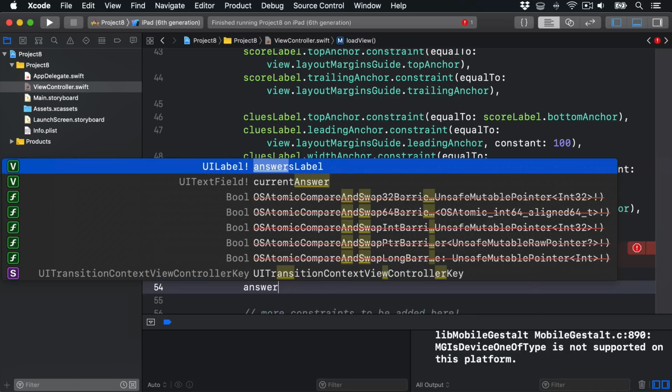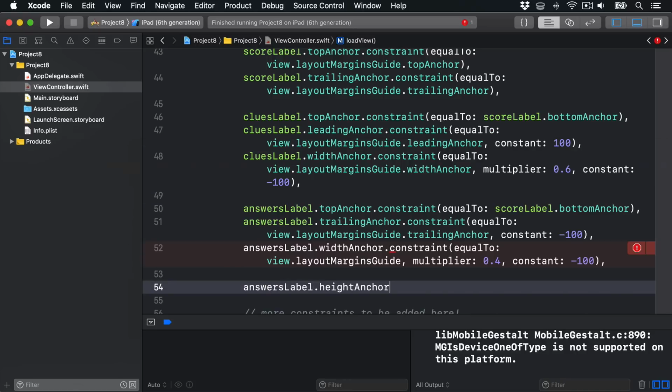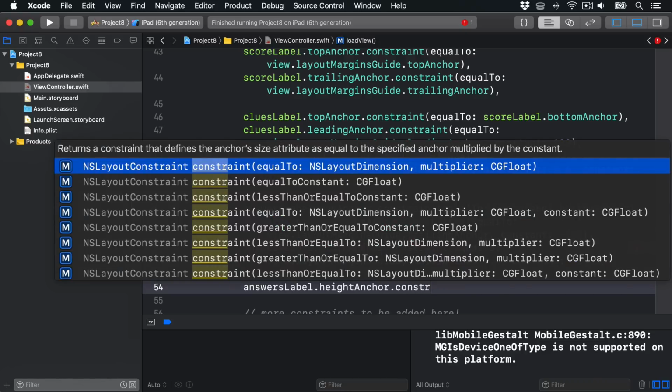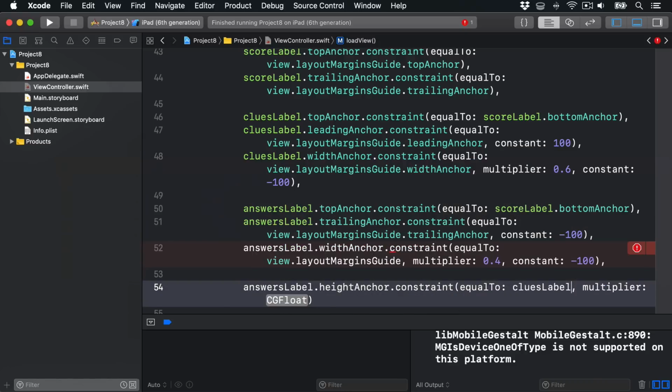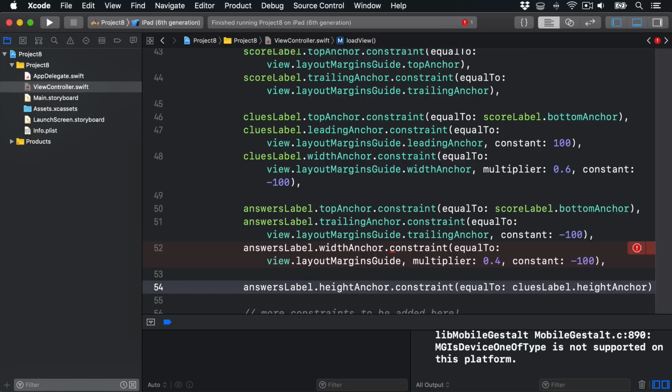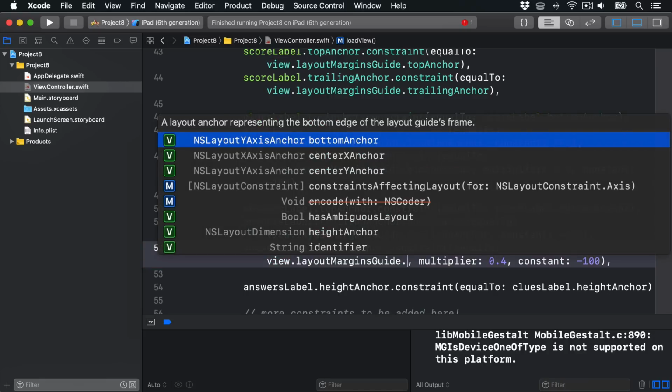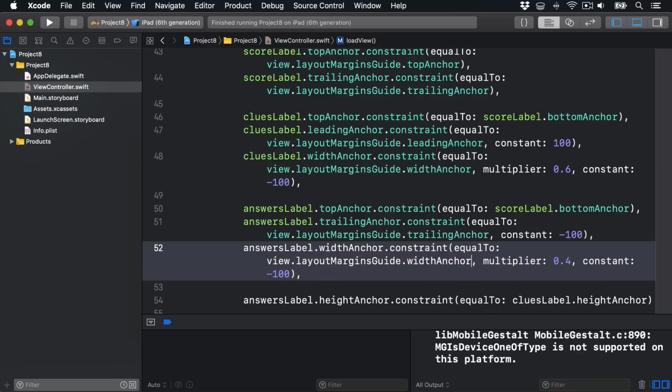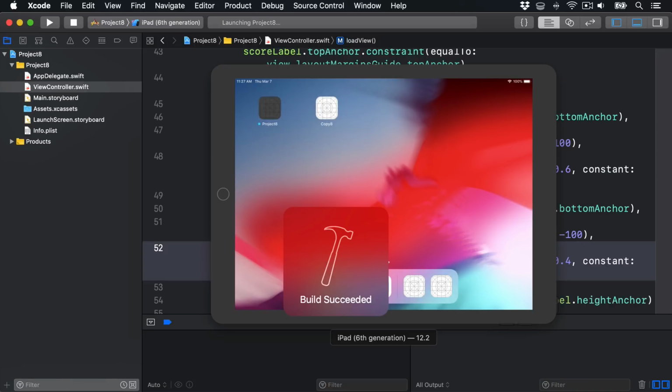We'll say answers label dot height anchor dot constraint equal to clues label dot height anchor with no multiplier, so it's 1.0 by default. Now I made a mistake here by accident. This should be view layout margins guide dot width anchor, otherwise you'll be confused. Xcode was complaining loudly, which is great. I'll press Command R to build and run the code now, see how this thing looks.